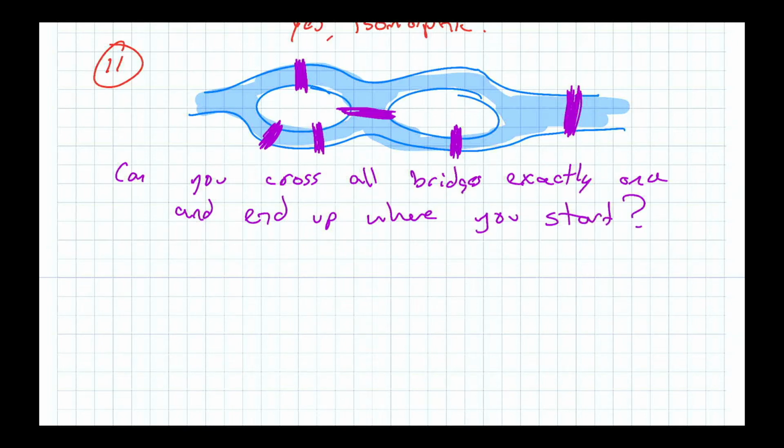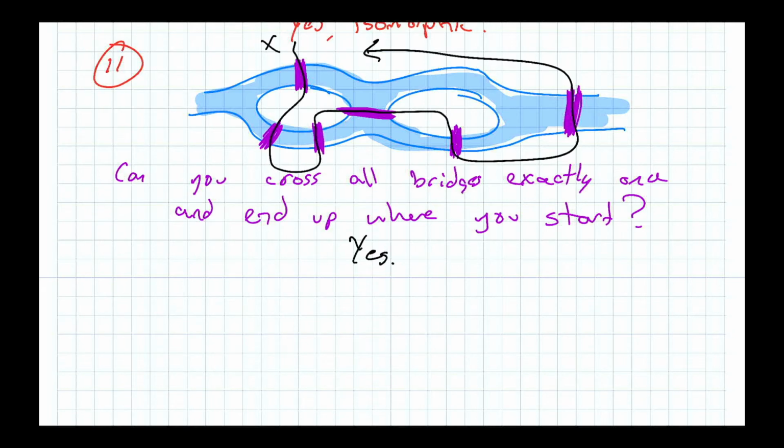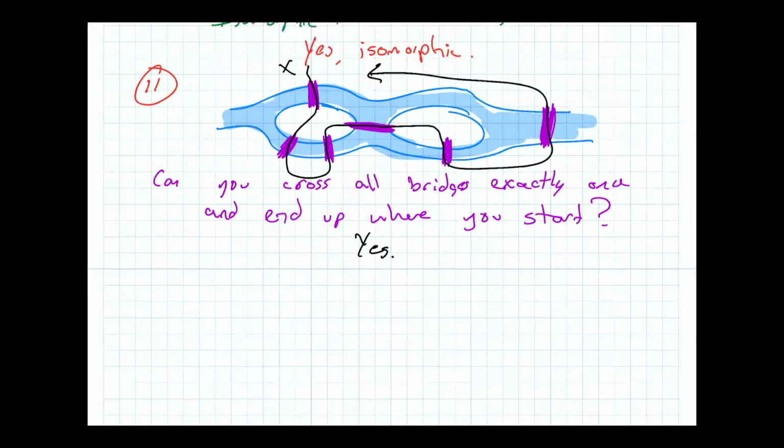Okay. And you can try it just before we solve this with graph theory. You can try to solve this just by trying it. So you can just pick somewhere to start, and say, okay, we're going to start here, and then we go across that, go here, go here, go here, go here. Yes, you can, right? So it looks like that is doable. We were supposed to do it with graph theory though, so let's do it with graph theory.